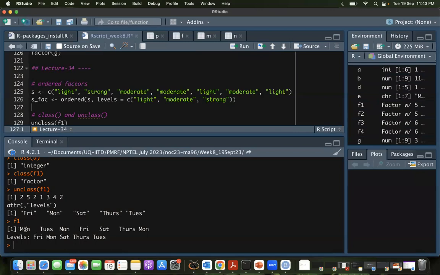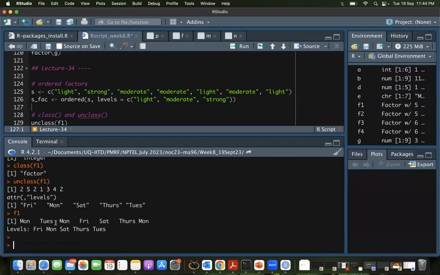So the first element here is Monday, MON, but that is the second factor. Basically it's saying Friday is equal to 1, Monday is equal to 2, Saturday is 3, Thursday is 4, Tuesday is 5. And it's going to replace these by these numbers. So this has become 2, 5, 2, 1, 3, 4, 2. This is what it is.